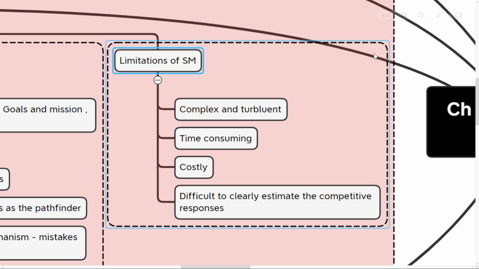Strategic management is a time-consuming process. Organizations spend a lot of time in preparing and communicating the strategies, which may impede daily operations and negatively impact the routine business. Strategic management is a costly process. It adds a lot of expenses to an organization. Expert strategic planners need to be engaged. Efforts are made for analysis of external and internal environments, to devise strategies and properly implement them. In a competitive scenario where all the organizations are trying to move strategically, it is difficult to clearly estimate the competitive response to a firm's strategy.